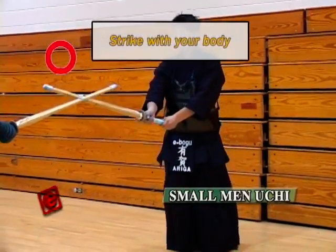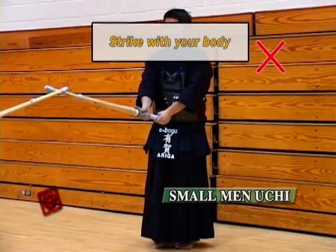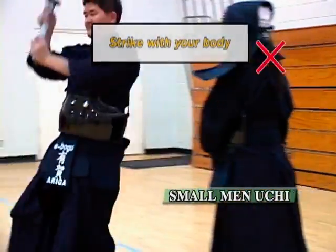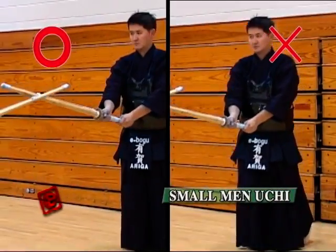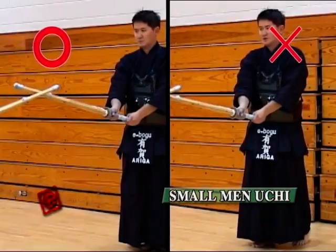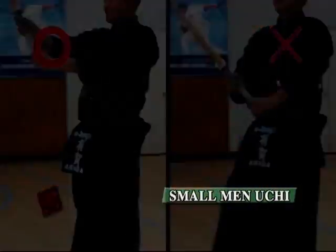When people try to hit smaller waza, they tend to hit quickly. And when you tend to hit quickly, you tend to hit with your arms, which makes you lose your balance, and then as a result, your hit is not going to be as full. Make sure the body goes in straight, and use your wrist to hit the men.